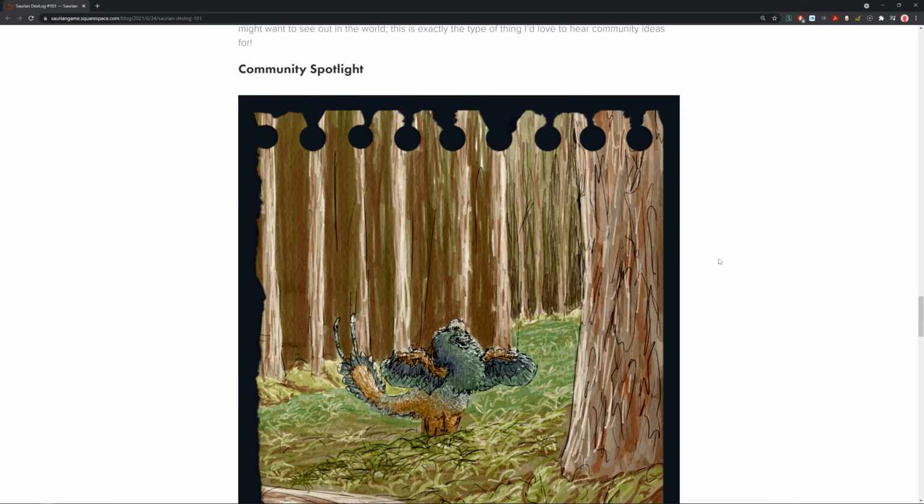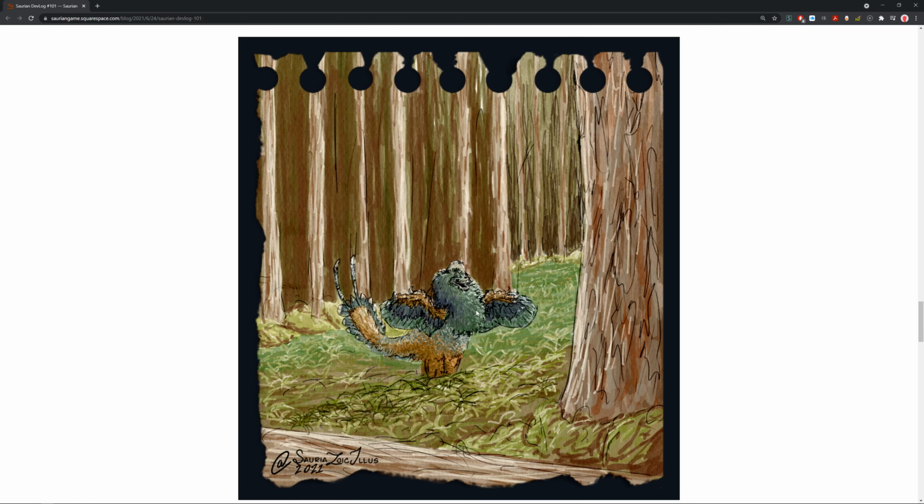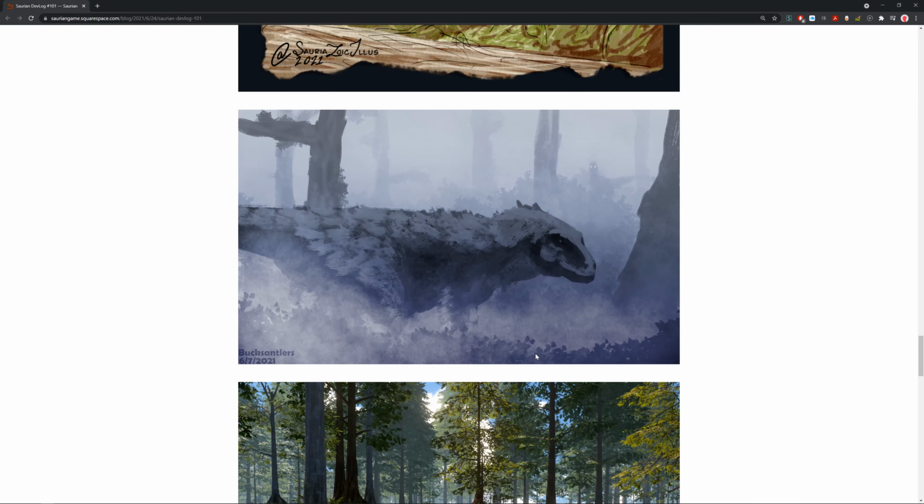So now the community spotlight that we're going to have a look at. This is by Sora Zonek Julius in 2021. Look at that wonderful piece. I love that Anzu. I like the tail there. Clearly the male displaying. That's awesome.